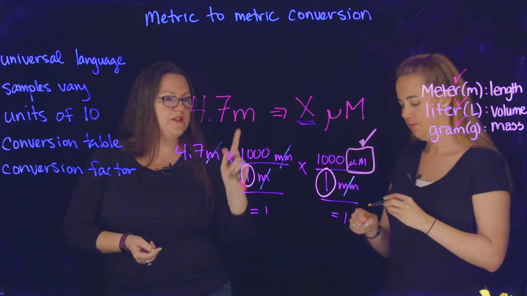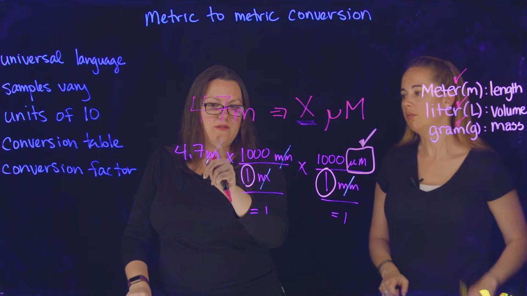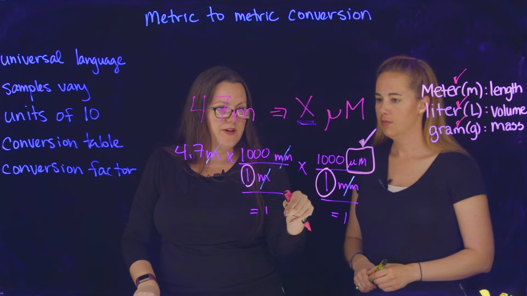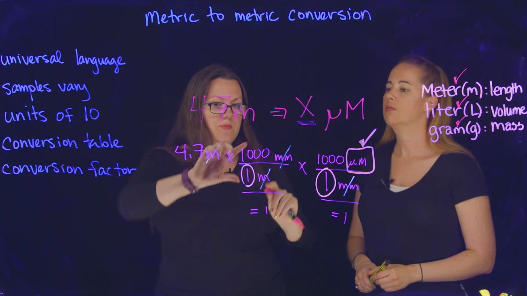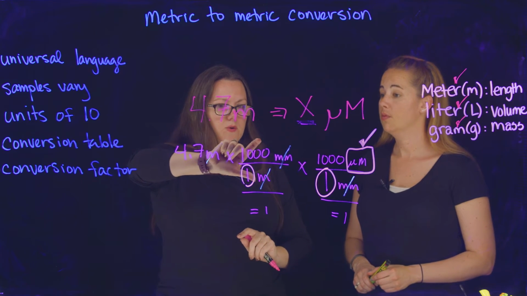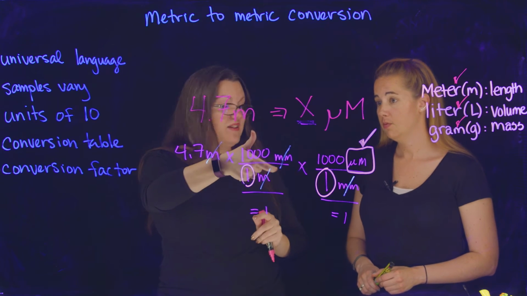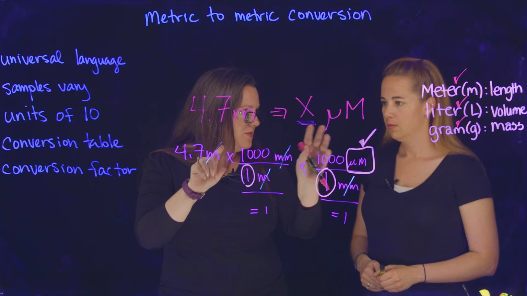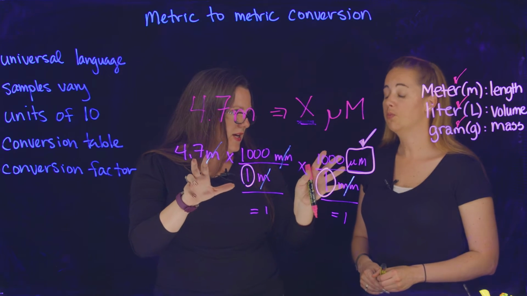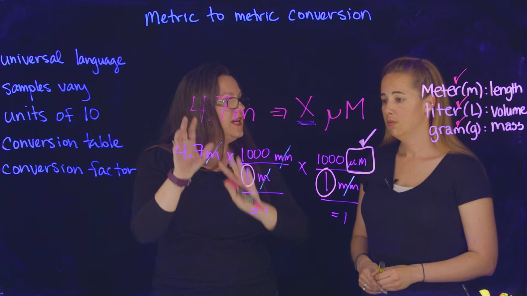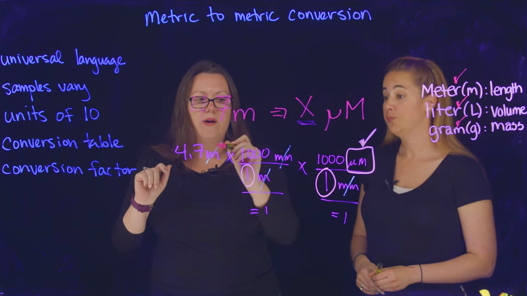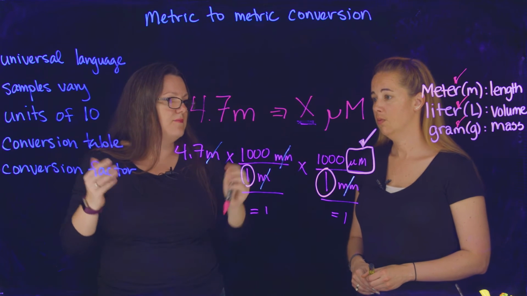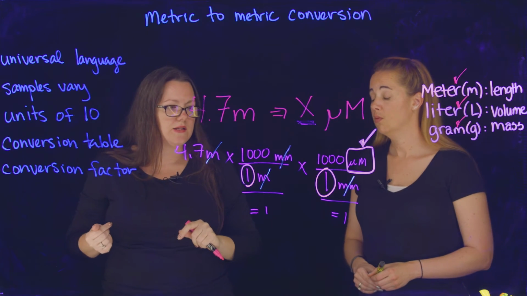Okay. So as students are setting these up, anytime we have the same unit in the numerator and the denominator, those cancel out as we've done here. And this is a way we can double check that we set things up correctly, right? Because I might make a mistake where I put one of these conversion factors in backwards. If I were to do that, then I would have the same unit multiple times, not canceling out. And then that should be a sign to me that maybe I made a mistake and I need to step back and check my work. Yes. So everything should cancel out and I should only be left with that final unit that I am after in terms of the format of my answer.